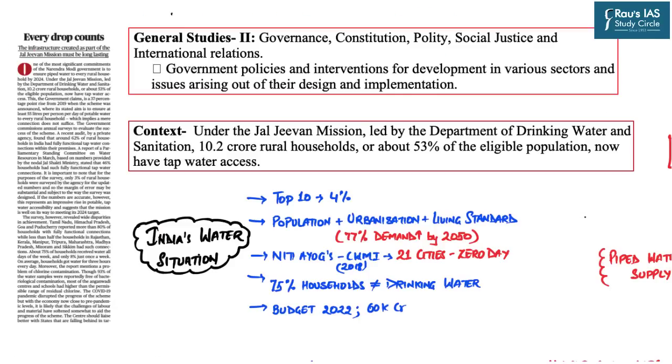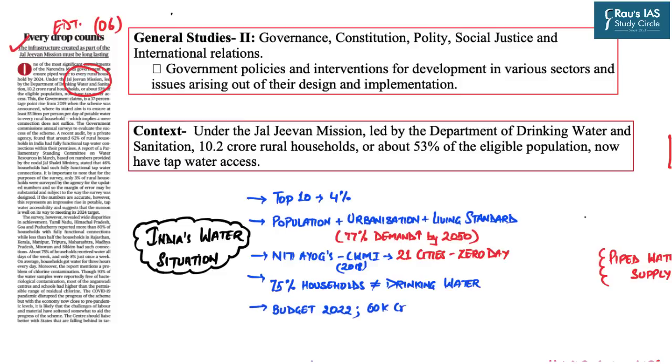Our first topic is Every Drop Counts. This topic is very important and has appeared in today's The Hindu Daily Edition in the editorial section. This topic has appeared at page number 6 and is in relation to the performance of a very important scheme which all of you might have heard about, Jal Jeevan Mission.